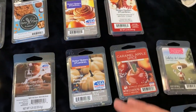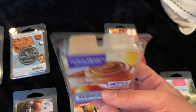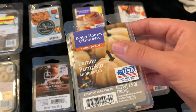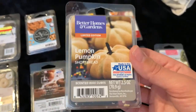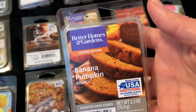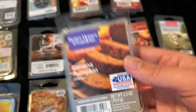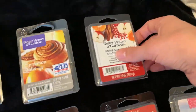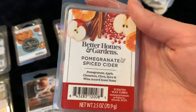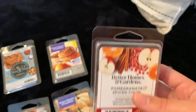The rest of these are Better Homes and Gardens and Sensational. Better Homes and Gardens Orange Cinnamon Rolls — just a brown wax, really good, also one I got in the summer and saved for fall. Then Lemon Pumpkin Shortbread — I almost have one cube left. To me it just smells like shortbread, a nice sweet bakery scent. Then Banana Pumpkin Bread, which just smells like banana bread — so delicious, if you like banana bread you'll love it. And the last Better Homes and Gardens is in the new packaging: Pomegranate and Spiced Cider, a rich red color, really yummy but very spicy. I melted this last night and my mom commented on how spicy it was, so if you don't like spice you won't like it.